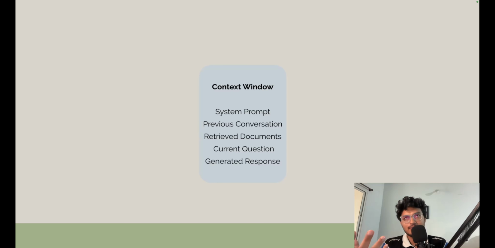So why does a bigger context window help? Imagine comparing 4K: only a few pages fit. If you have just 4K context, only a few pages will fit. But if you have 128K, now the model can read long contracts, research papers, and entire books without losing earlier information. That's why bigger context helps.